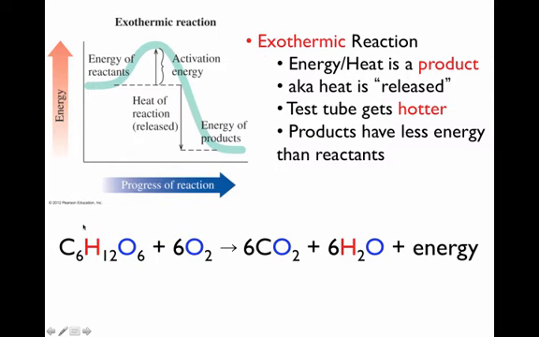What this also means is that the energy of these molecules over here on the left is higher, it's up here, compared to the energy of these molecules on the right over here. They have less energy. And the difference in the amount of energy between the reactants and the products is how much energy or heat was released to the outside world. So that's an example of an exothermic reaction. It's also a combustion reaction, as we mentioned in the previous section. But in this case, we're focusing on the fact that energy or heat is produced. It's on the right side of the arrow in this equation.